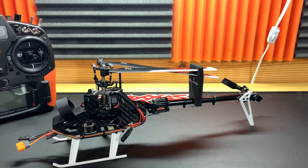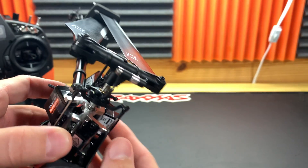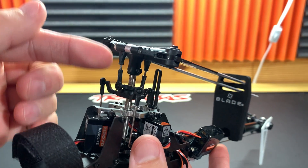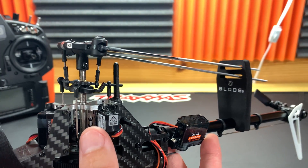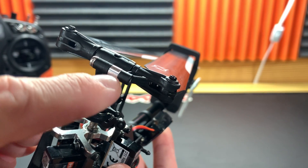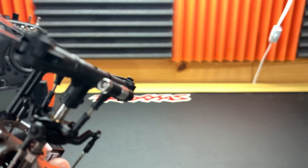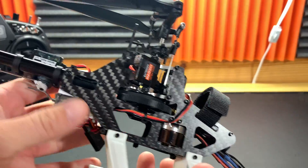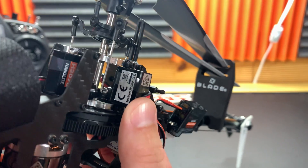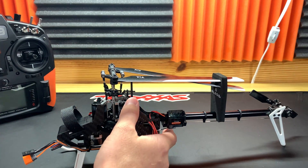They changed the rotor links on this model. They used to have a plastic follower arm design; now they've got new adjustable rotor links. You can do your blade tracking and adjust pitch if it's off — the old follower arm design was non-adjustable. The way it connects to the grip is new as well. It looks like a 2.0 mm allen head screw, which is great — allen hardware all through this helicopter is awesome because Phillips screws absolutely suck. Same servos as the old one for tail and cyclics.